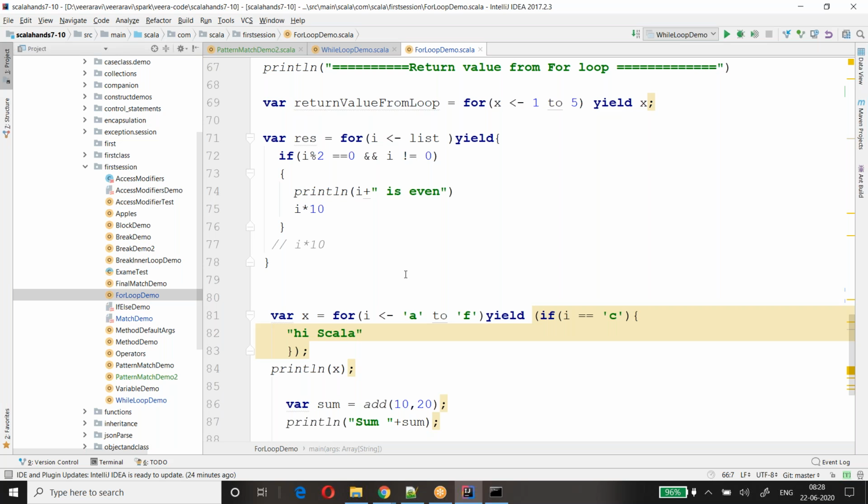Here, while you are iterating through the elements, you can return that iterated value. Lines 69 to 78, please look at this. Yield is nothing but when you want to return a value, an iterated value, from the loop.